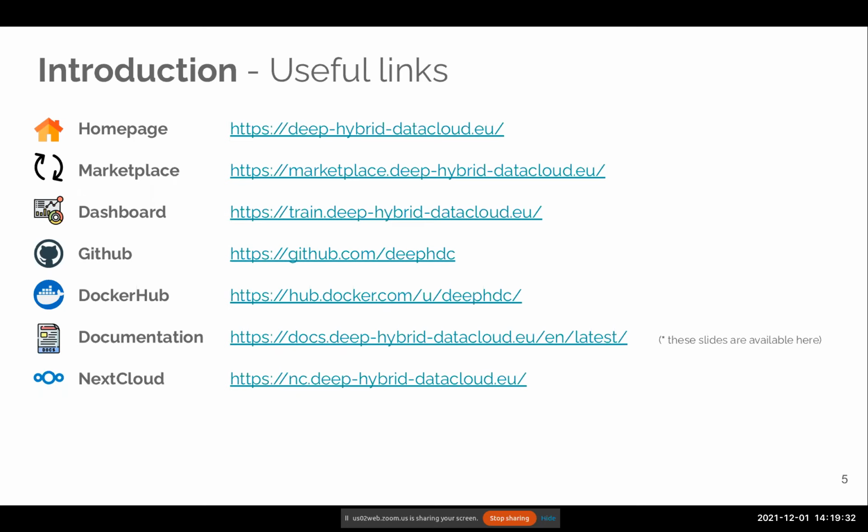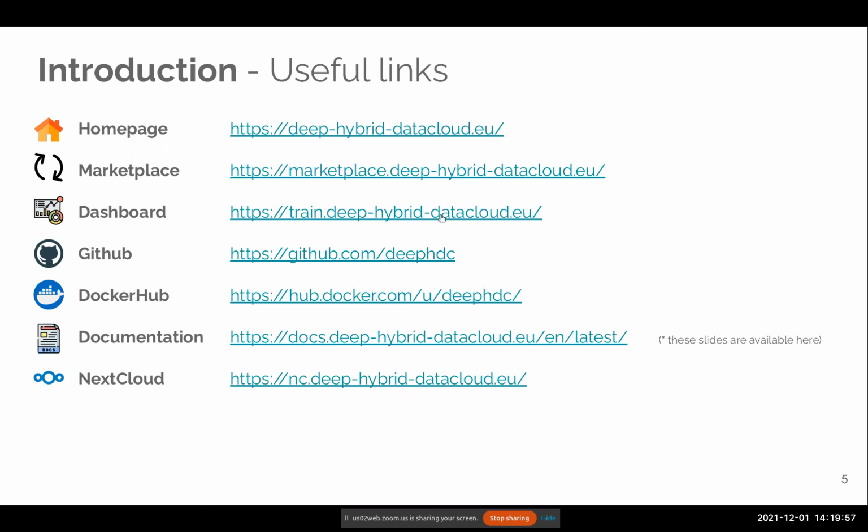So these are some useful links. This is the main project webpage, the marketplace, and the dashboard for training or retraining, or maybe you can develop. As we will see, you can run a module and just use it for prediction if you want.